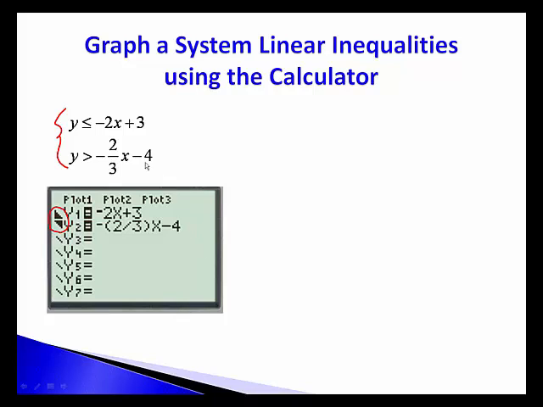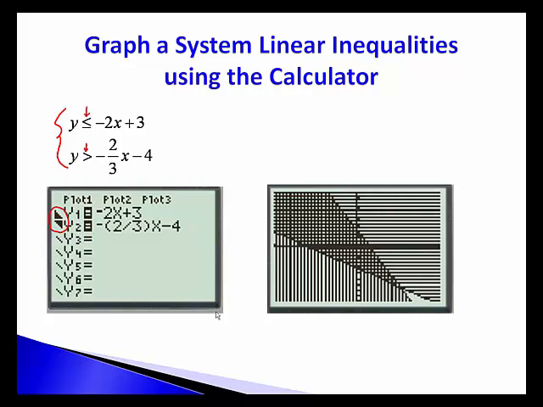Also notice that there is no difference in what you enter, whether the equal is there or not. You have to realize whether these lines are dotted or solid. Once you've done that and you hit graph, what you should see is a picture that looks like this. Now let me make this very clear to you. Things that are double shaded are the things that are your solutions to the system of inequalities.